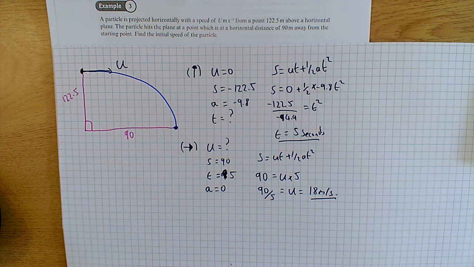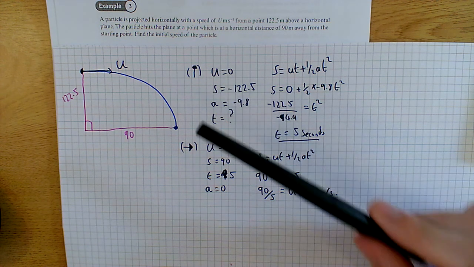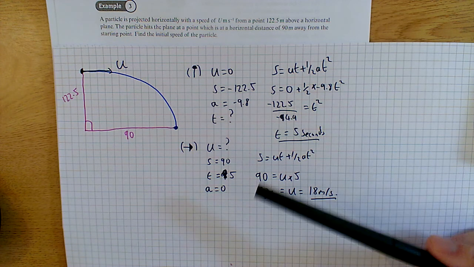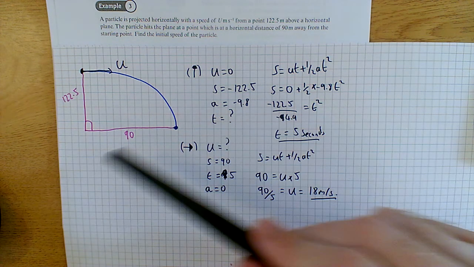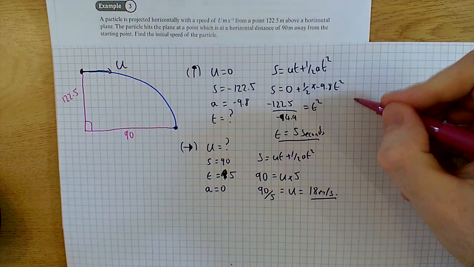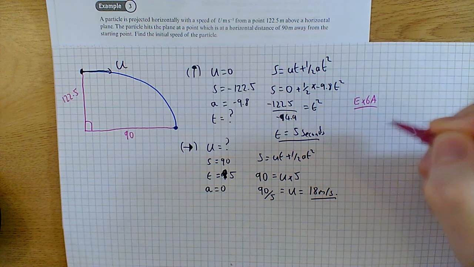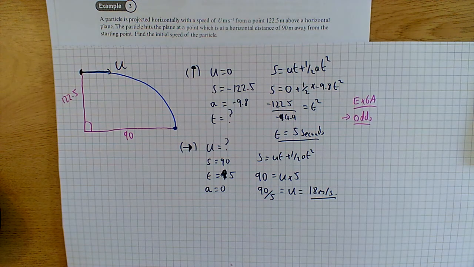Okay, so all of these questions are variations of the same thing. We're doing resolve vertically, we're doing resolve horizontally, we're using the key points about the accelerations that I've just talked about, and we're using the distances and times being the same in our diagrams that we're drawing. So have a little go. It's exercise 6A. There's only 7 questions, so I recommend you do the odds, and if you feel like you need more practice before we move on to the next lesson, do the evens as well.